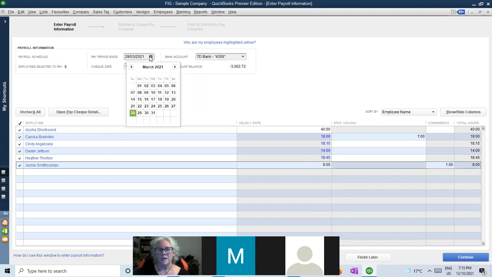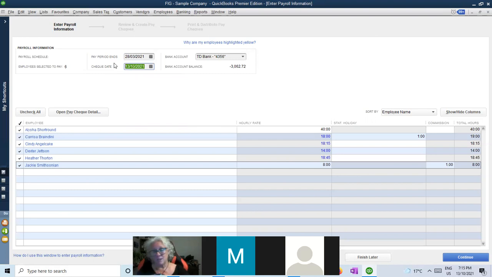Here is the pay period ends. This is the day that it ends. So if you're Monday to Sunday, it's a Sunday date. If it is a check date, then you have your check date. So most people, if they're Monday to Sunday, they pay Friday. So there's a process day of 4 days, because you might have some employees that travel and work and they have to get their hours in. So it's normal to say Monday to Sunday on a bi-weekly pay period, and payday will be Friday. So there's a 4-day process time.